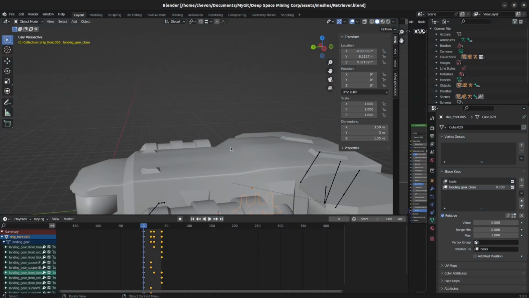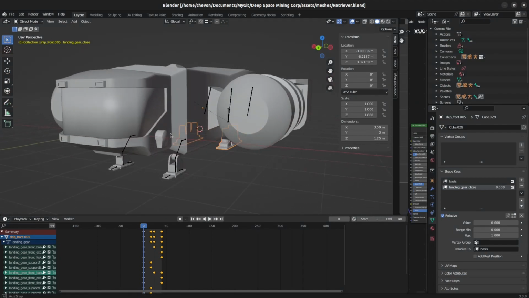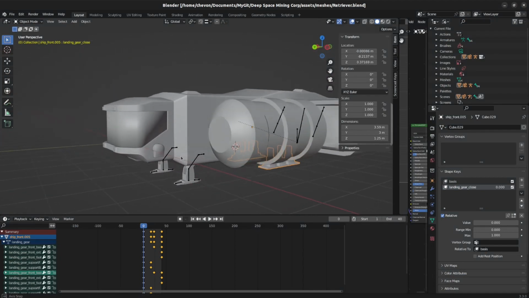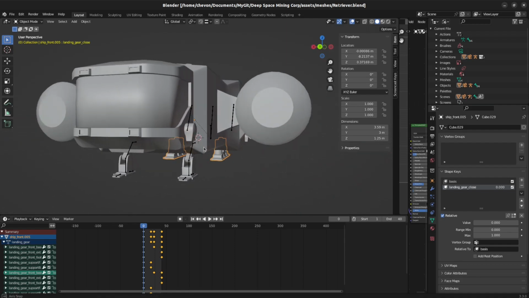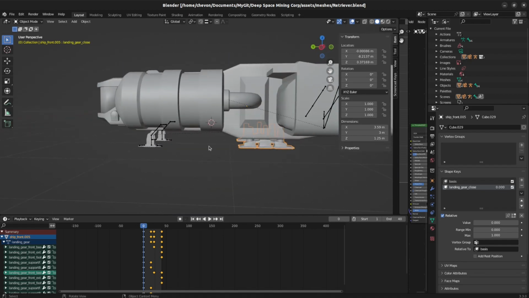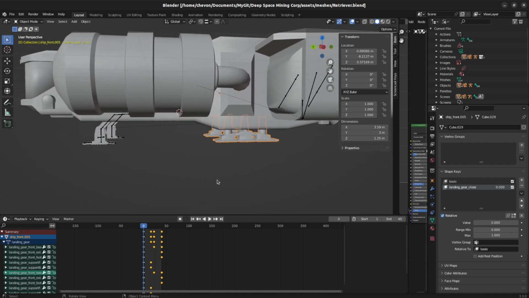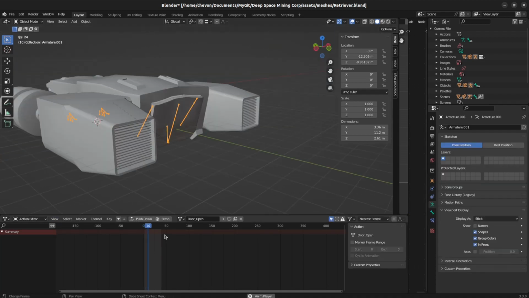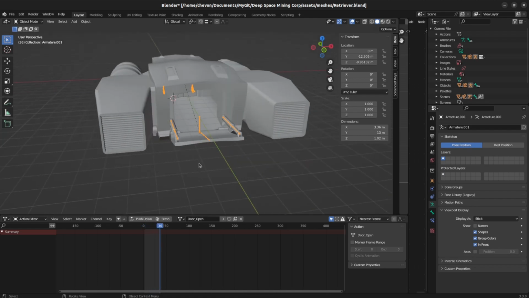Apart from that, I started working on the final model for the Retriever mining ship. This is technically the second ship you get in the game. The first one is just a transport ship and you have to hand mine everything. I have a few animations here, like for the legs. I think this one is the legs. The leg should be going up too, but I don't know why that's not working. The leg is actually a shape key here, and I can just turn this on. I had this animated, but oh well, I'll figure that out. Then I have the door there. It should open, and then we'd play it backwards to close it.